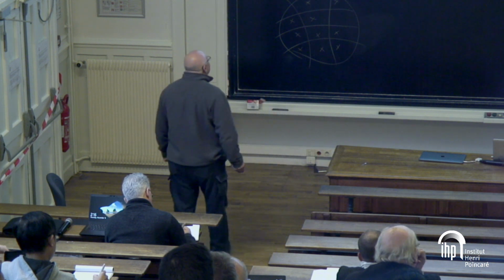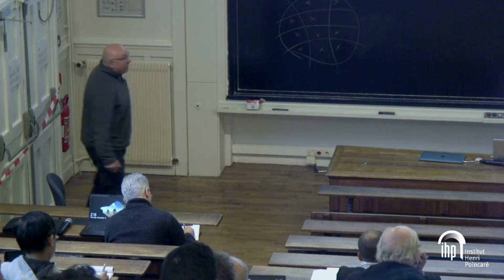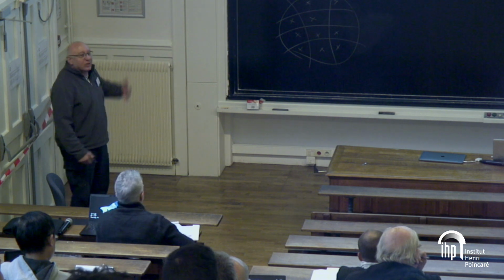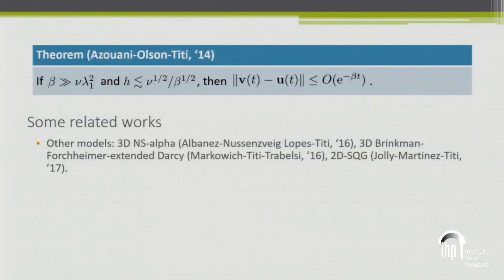Now, some other related work. So once you do an idea for Navier-Stokes, you can do it for other equations. I don't know how to do 3D Navier-Stokes, but I can do 3D models where I have global existence, like alpha models. Then there's some other work with the porous medium equation, and then the surface quasi-geostrophic equation. Now, what if I talk about Bénard convection, because we would like to connect more with physical situations. So I have the temperature and the velocity.